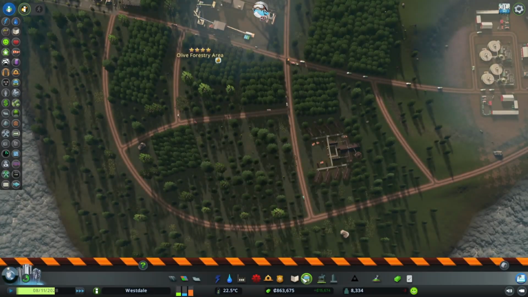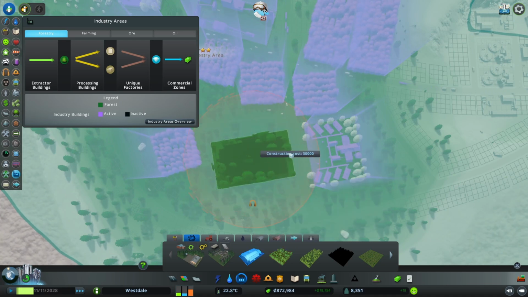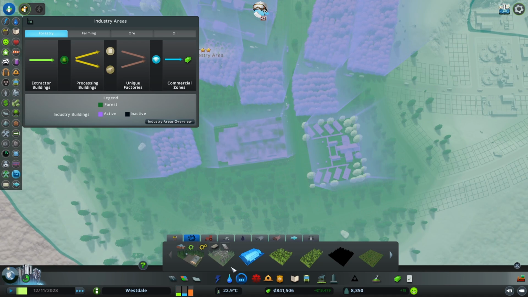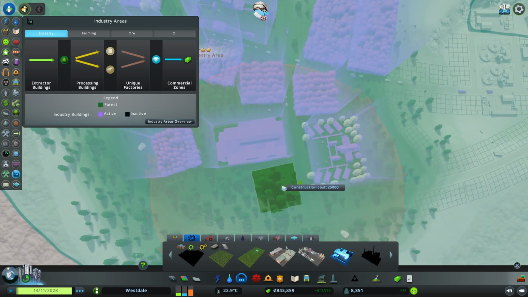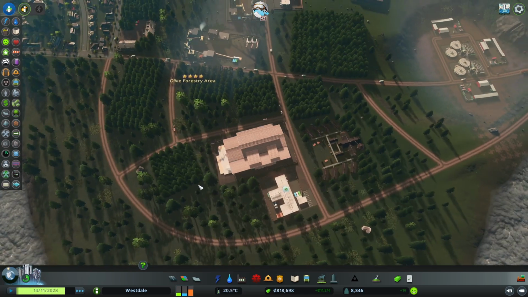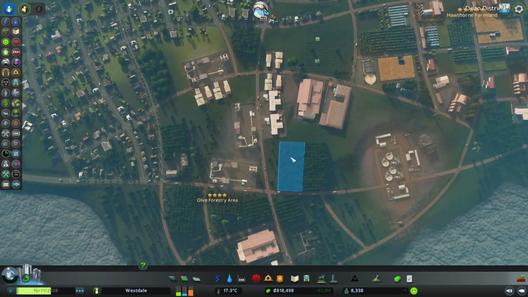I'm actually gonna delete this because I know this is a flat area, and we are going to put the forestry maintenance building and the engineered plywood, and it's on a flat surface. Exactly what I was expecting.